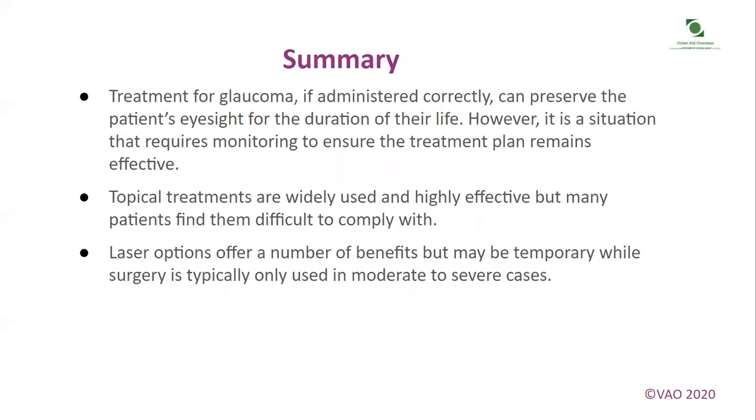So in summary, treatment for glaucoma, if administered correctly, can preserve the patient's eyesight for the duration of their life. However, it is a situation that requires monitoring to ensure the treatment plan remains effective. Topical treatments are widely used and highly effective, but many patients find them difficult to comply with. Laser options offer a number of benefits, but may be temporary, while surgery is typically only used in moderate to severe cases.